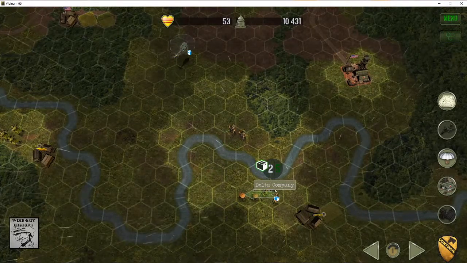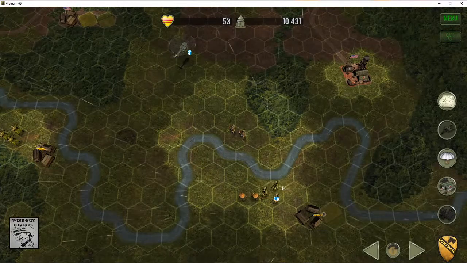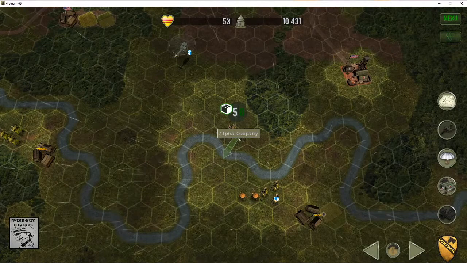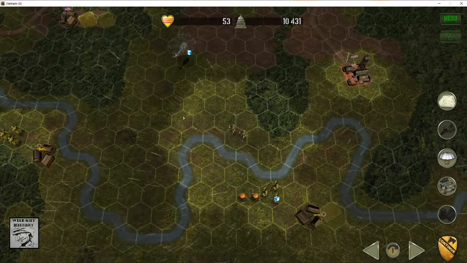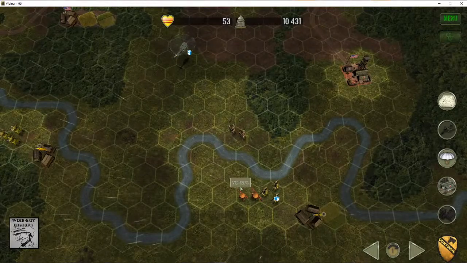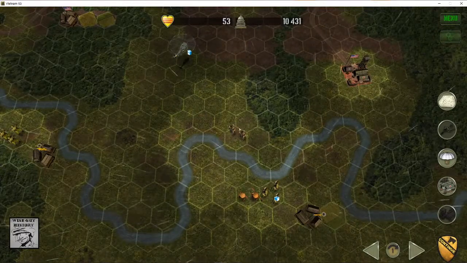There's basically 2 turns left out of 5 turns maximum of supply. One of the great advantages of the Green Berets, as you can see, is they have up to 8 turns of supply, so they can keep moving throughout the jungle and scouting the Viet Cong NVA for much longer.